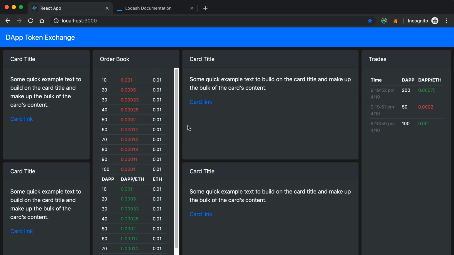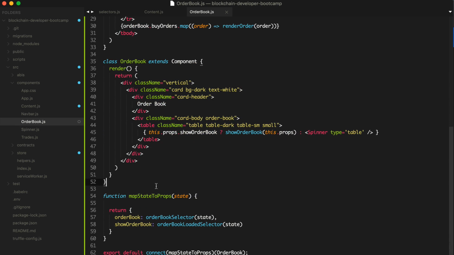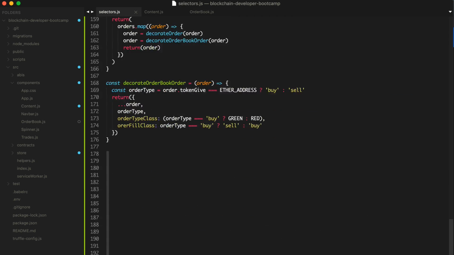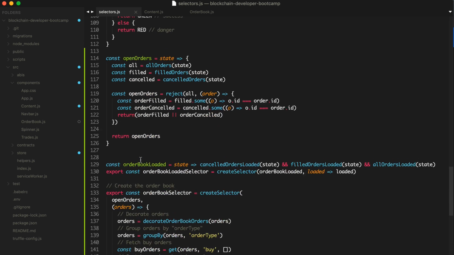All right, so I think that's it for this section. I'm going to go back and double check here, make sure we didn't miss anything. We created this order component. We've created the selectors to get everything out of here. I'm going to kill some of this space at the bottom. Yeah, I've done a lot of really great work here, done a lot of the heavy lifting.